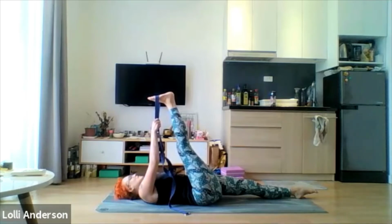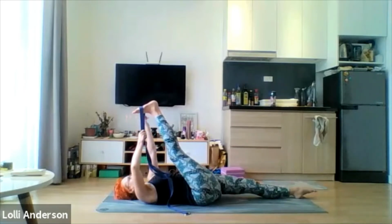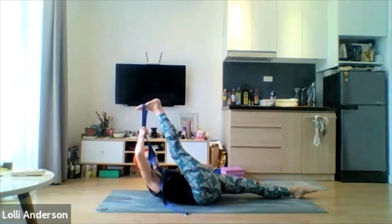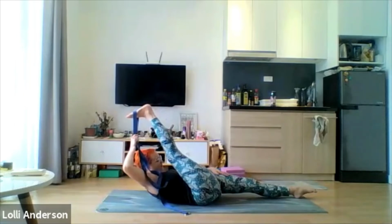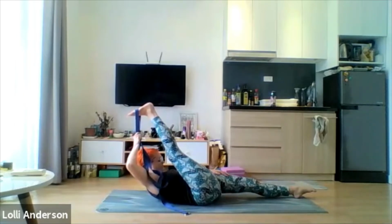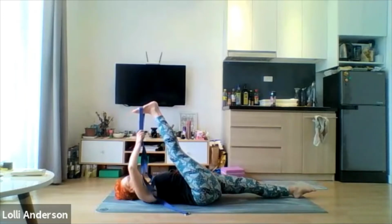All right, so find the resistance point with your left leg, pulling it closer towards you. And then lift up your nose. Try and engage your core so you're lifting your nose up towards your thigh. We stay for five. Four. Three, two, one. Exhale, let the head go down, shoulders down.